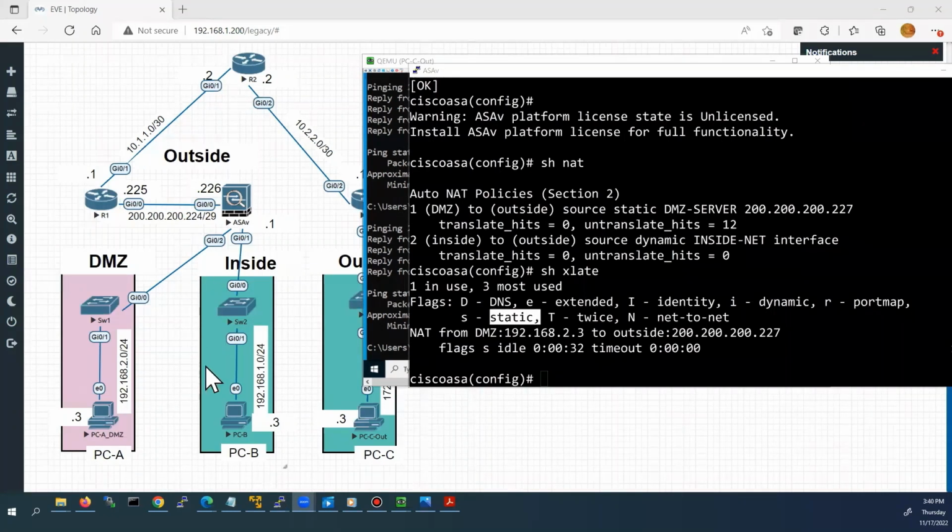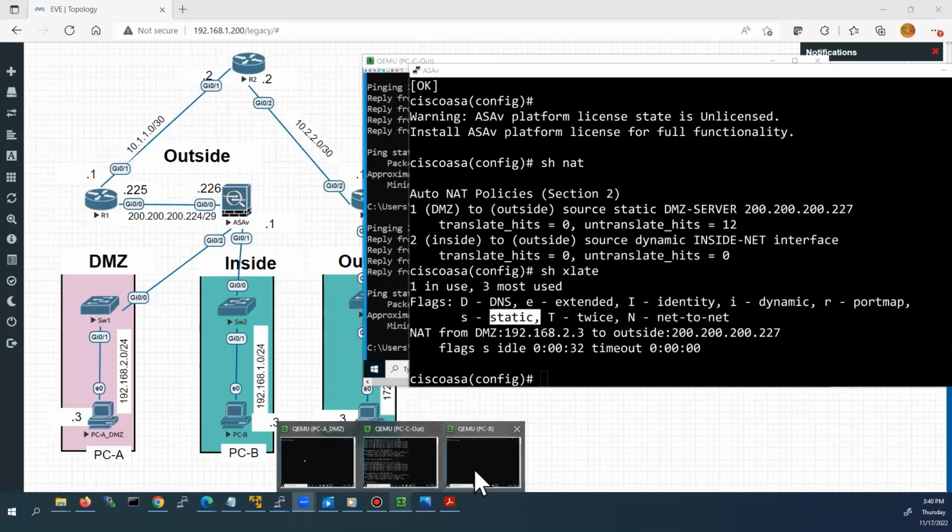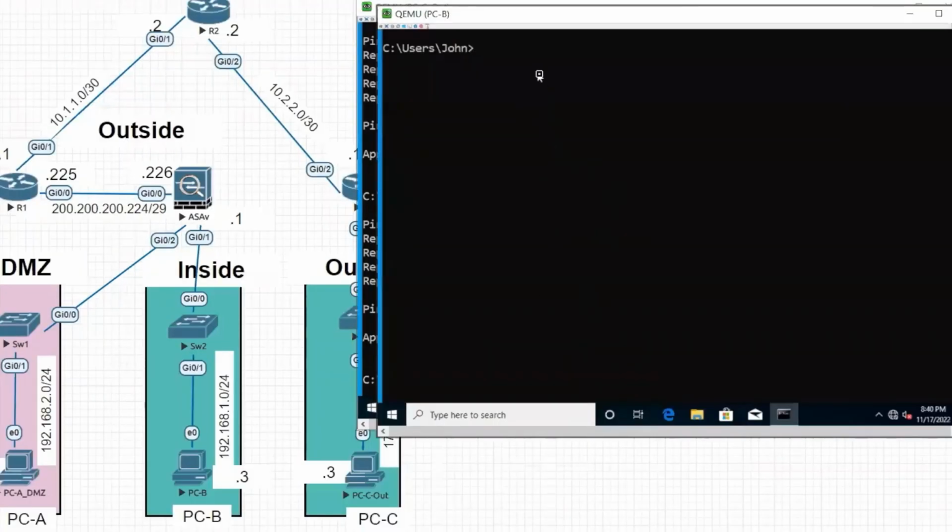Now I will try to ping from the inside PC to this DMZ server. So I'll go to PCB and check the connectivity. There should not be any problem, because inside is the high security level and that is on the lower security level. We are going to ping 192.168.2.3, the IP address of the DMZ server.